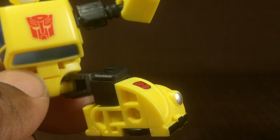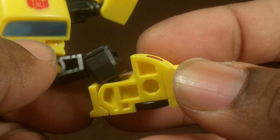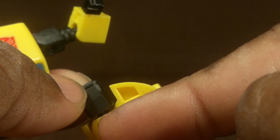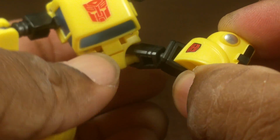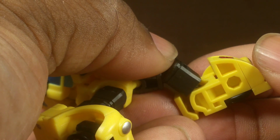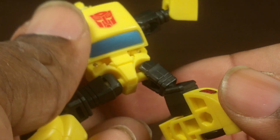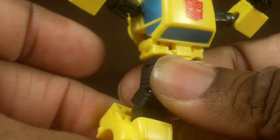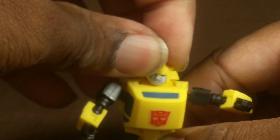Only thing design-wise I don't like is because his shins are so small, it kind of gets eaten up by his foot. But they had the smartness to put a ball joint down here so you can get pivot out that way and pivot this way in his ankles. Plus, he can kick back due to the way he transforms, and it stops there. But his articulation is awesome, like being able to kick back for different poses is great, and I like it.